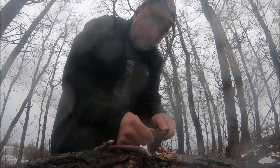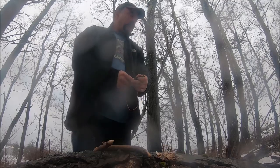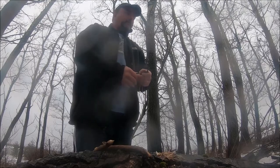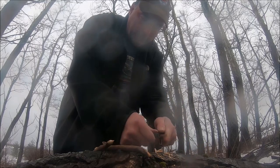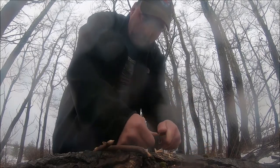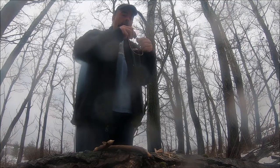I probably don't have enough shavings, and I'm scattering them and they're soaking up dampness. So maybe what you'd want to do is have a bit of tin foil with you and with your dryer lint — you could use that along with this, or one or the other, and get it started that way. And then the fire striker broke. What a great day.